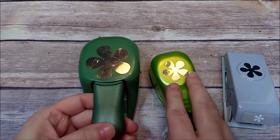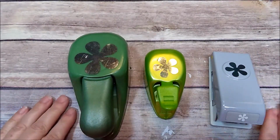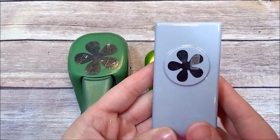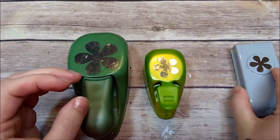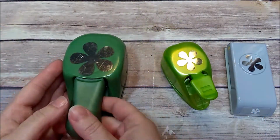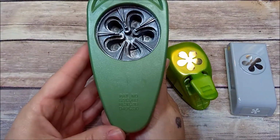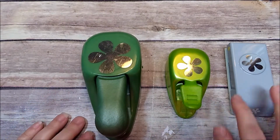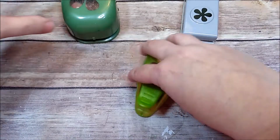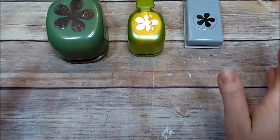Okay, these are the 3 punches that I use. Sorry for the glare. All 3 of these are from EK Success. This is the small one. This is the medium one. And this is the large. But like I said, all 3 of these are from EK Success. And I'm going to turn them this way. And if I get out of frame, I'm sorry.